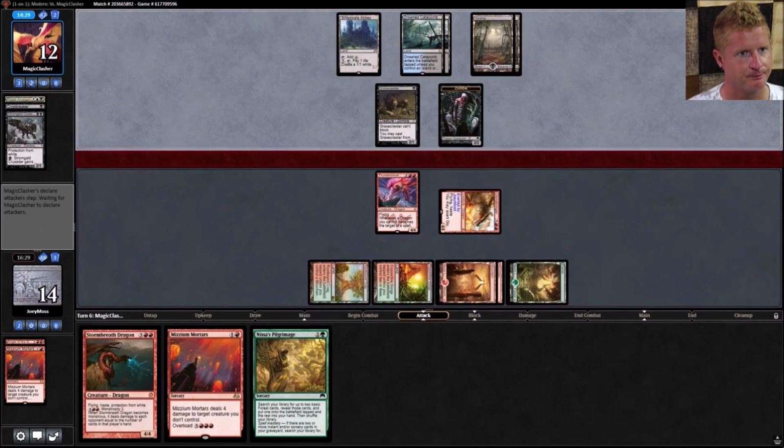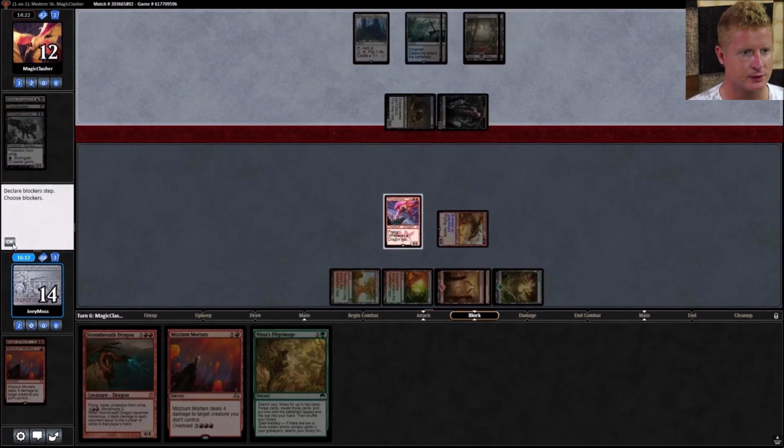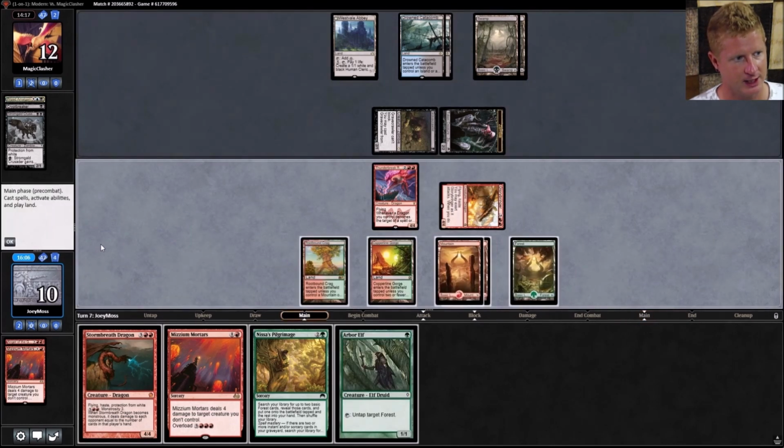What's he going to do? Okay, he's coming in. We'll just take it this time. I'm kind of nervous he's going to do something to my dragon right there, and I don't want to lose him because I have a good lineup after this. So we're going to take that 4. That puts us down to 10. Opponent passes.